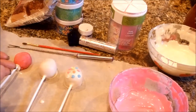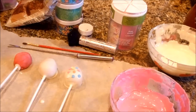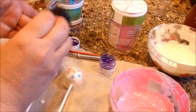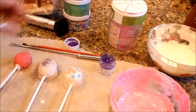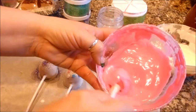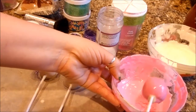It makes it kind of fun, and I'll probably shimmer this one up a little bit as well to kind of hide some of the flaws. With my other one I didn't decorate quickly, so I'm actually going to put straight disco dust on it. You can usually find disco dust online or in a cake store if you have one in your area. Might as well throw a few little sprinkles on this one too. You have to decorate them right away as you dip them so that the chocolate sticks.